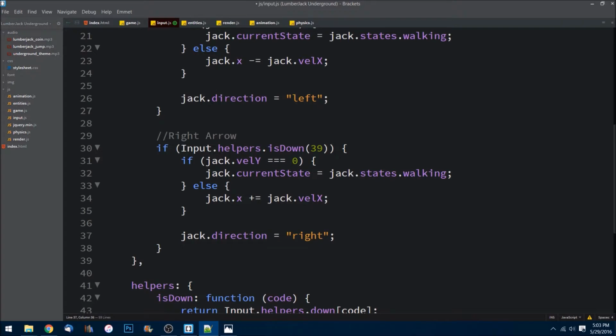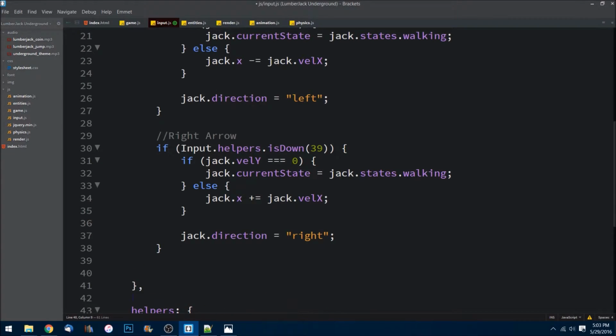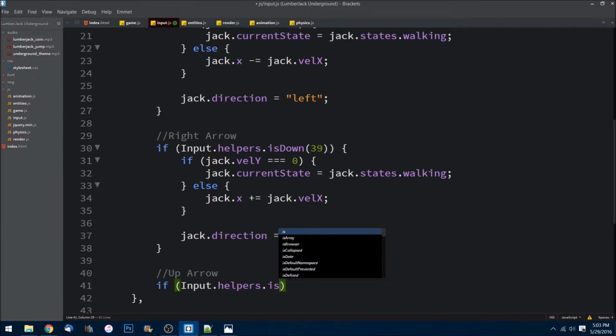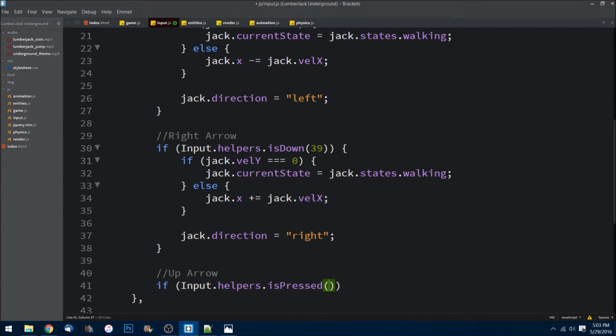Okay, and the last key that we need to listen for is the up key to tell if he is jumping or not. So we can do if input.helpers.isPressed, and I pass in 38.